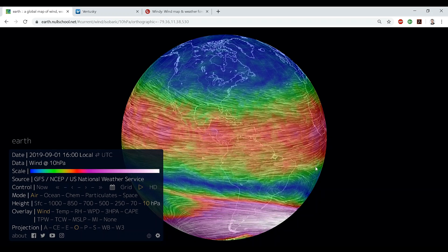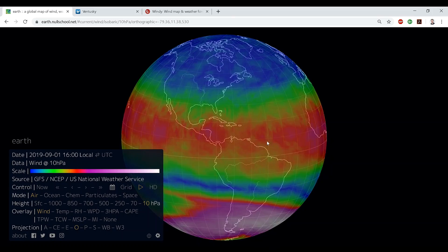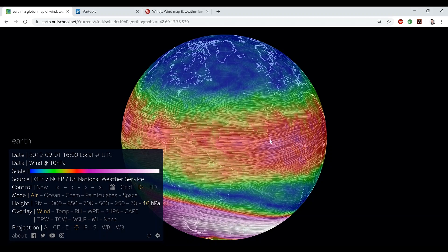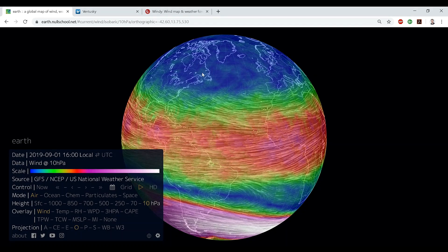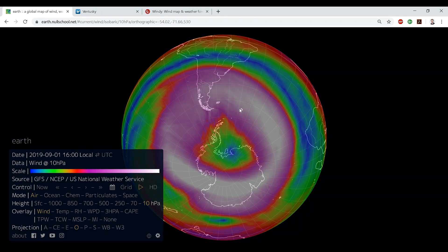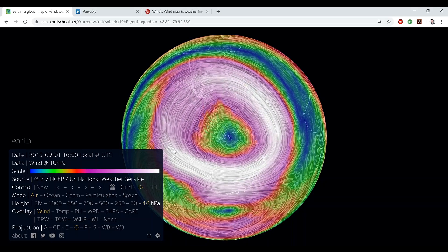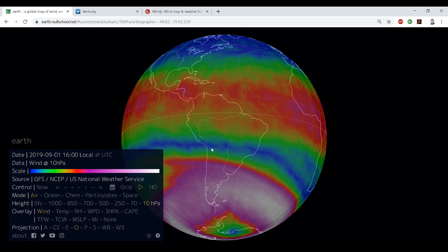I want to back out so you can see the uppermost level of our atmosphere, how the winds are actually moving. You can see this entire band covering the entire middle section of the earth is trending west — that's a hard west. When we're in the reds and the pinks, that's a lot of faster movement than down in the blues and greens. Check out all these pinks and whites surrounding Antarctica. Generally when I look at this at 10 hPa, this circular band is more centralized over Antarctica, but it looks like it's bent up all the way into South America.